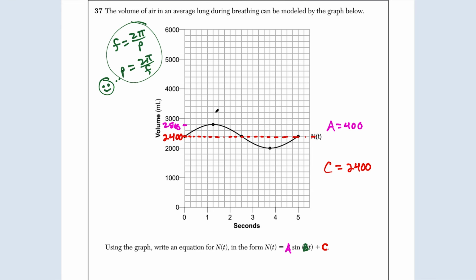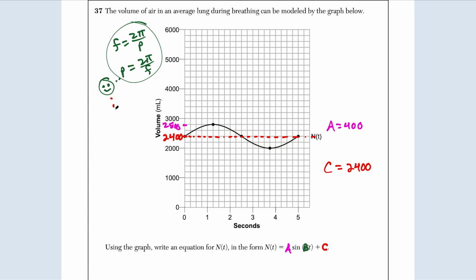graph. And to identify the period, you want to think about how long does it take the graph to complete one full cycle. And just looking at what they gave us, one full cycle, because notice that we start at the midline, we go to the max, back to the midline, then we go to the minimum, and then we go back to the midline like this. If I were to continue drawing this graph, notice that I would be redrawing what they gave us in the beginning. So that tells me that we have one full cycle right here.